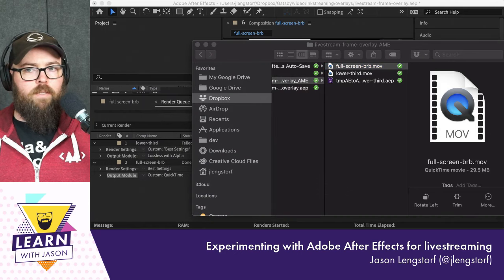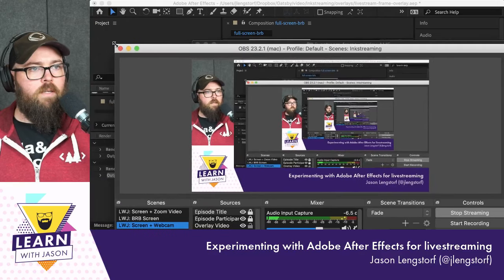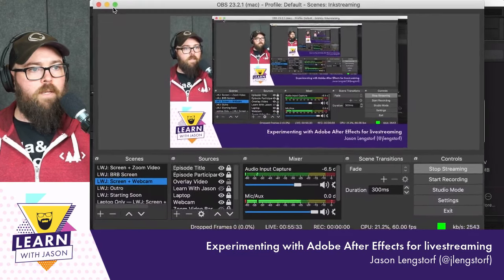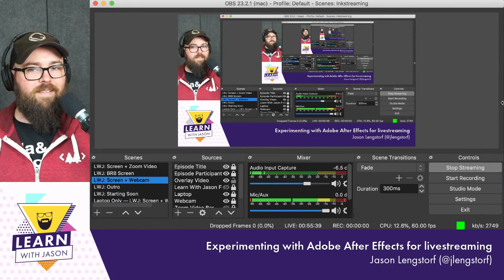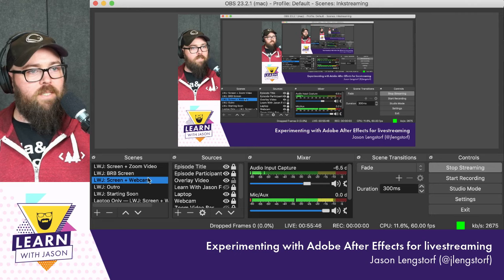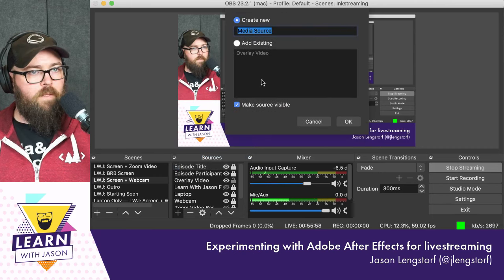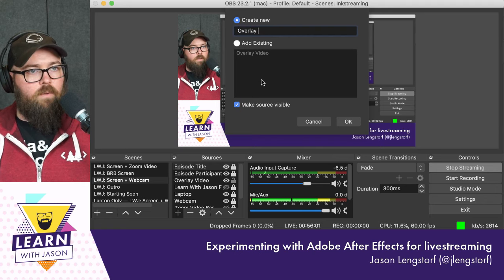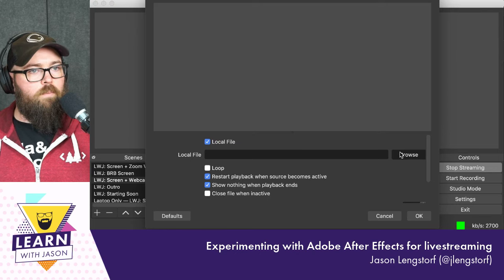We're going to go Inception for a minute. So I'm going to bring over OBS. Can I make this small enough that it actually shows up in its own screen? This is going to be wild. Okay, so now you can see the OBS controls. What I want to do is set a new media source. This is going to be overlay wipe, I think that's what it's called. And I'm going to browse.